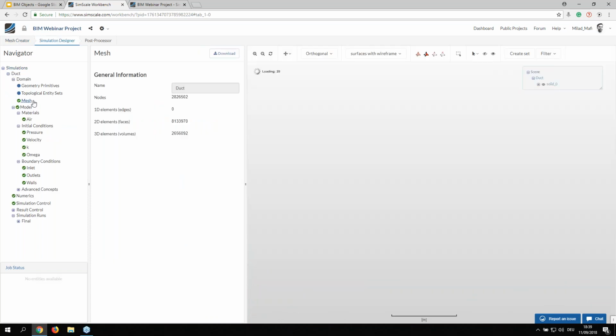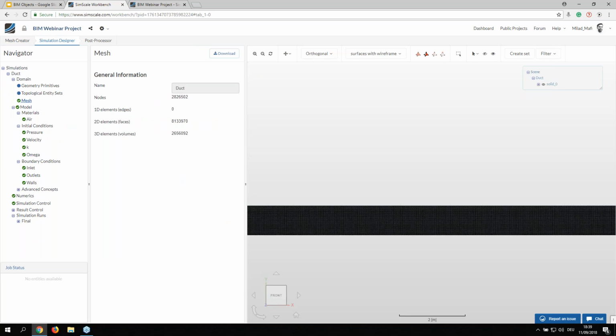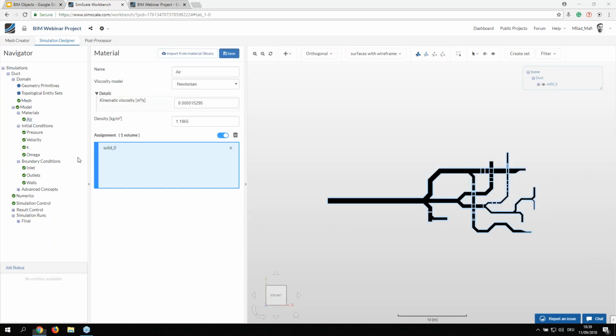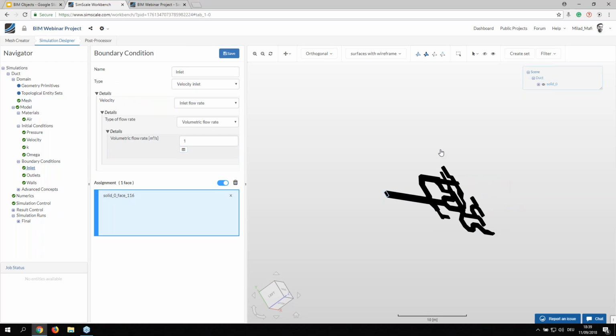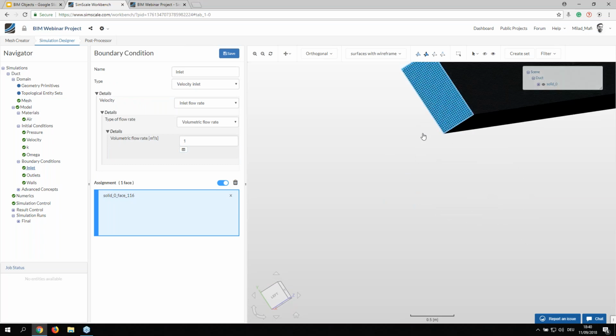For this, you need to select which mesh you want to simulate. You need to select which material you want to simulate, which fluid substance, in our case, air. And then you just define which faces are inlet. So this is our inlet with a volumetric flow rate of 1 cubic meter per second.